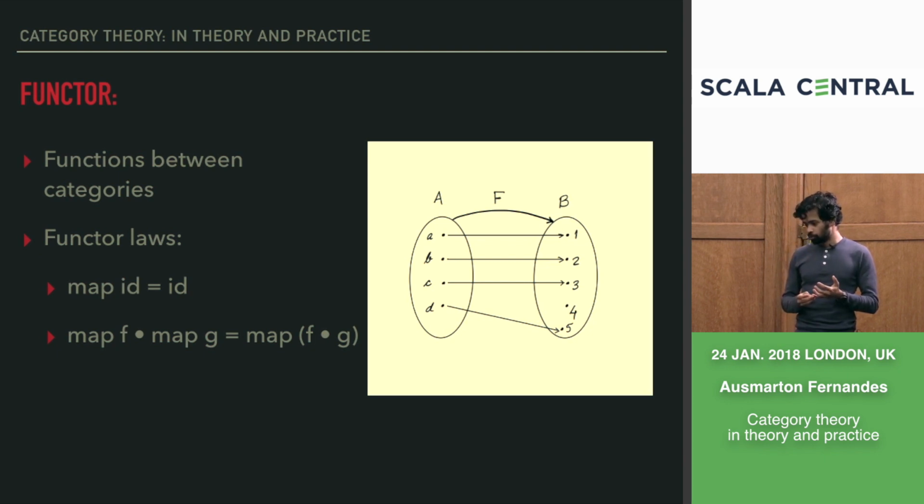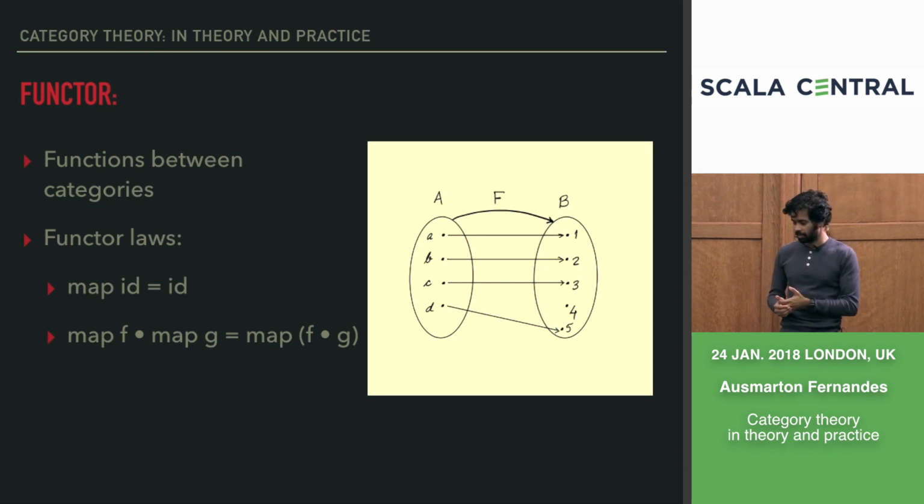There are some rules to it. It needs to preserve the morphisms, or the arrows, in the original category into the other. So in this case, if there were any morphisms in A, like the identities, if not anything, at least identities have to be there in every category. So those have to be preserved in B as well. And functors need to compose, as we have seen earlier with morphisms as well. So it's the same. It's a similar pattern we are seeing again here.